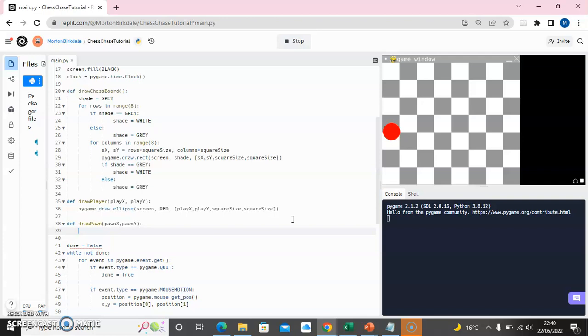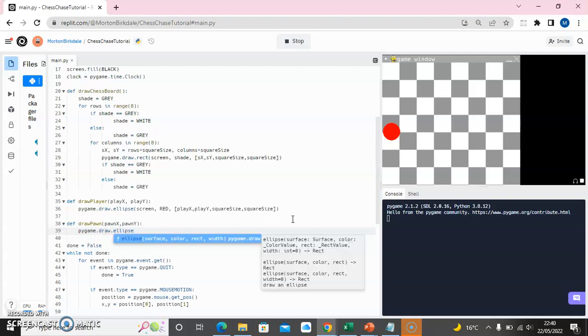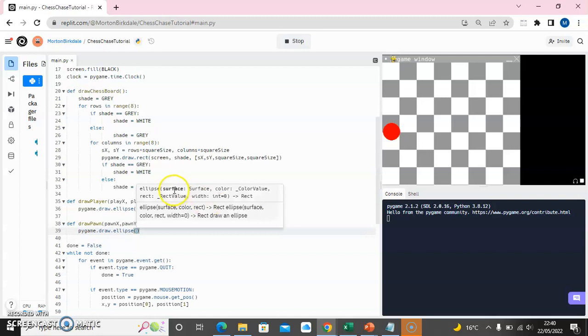I'm going to start off just by creating a draw of a pawn's head. So I'm going to say pygame.draw.ellipse, so the little round head for the pawn. And obviously I need to have a surface, a colour and a rectangle as before.